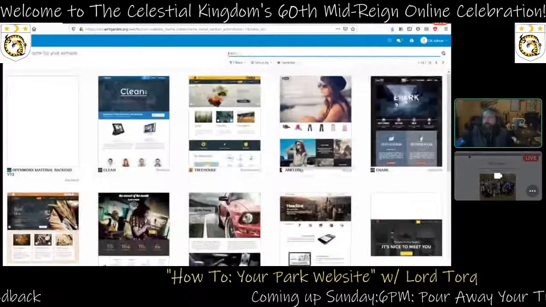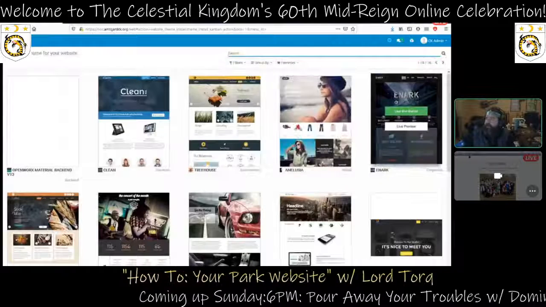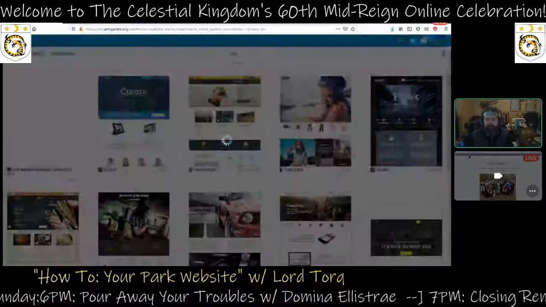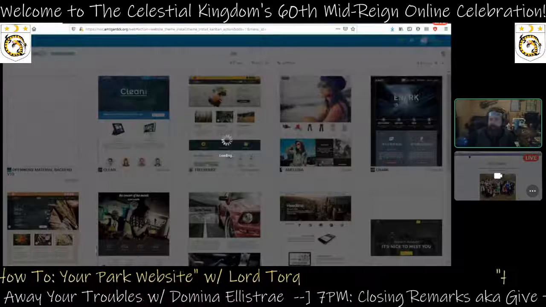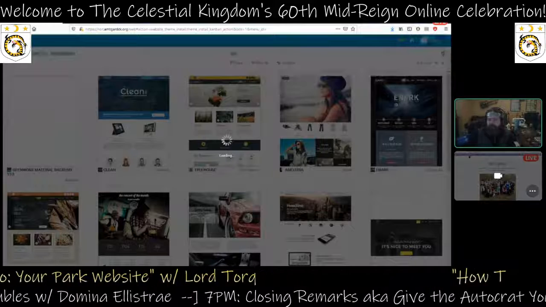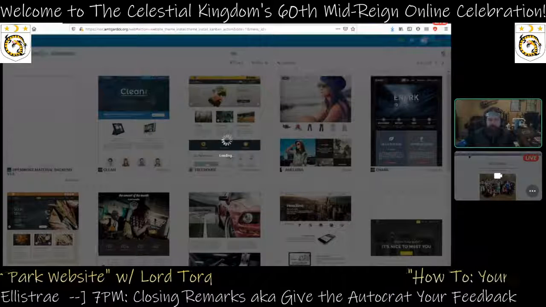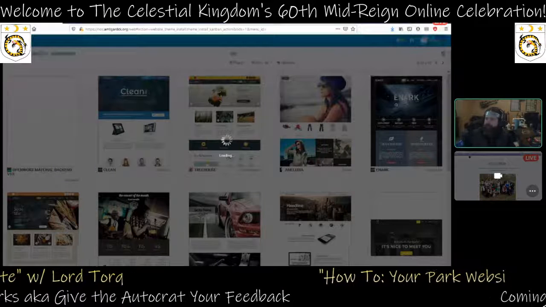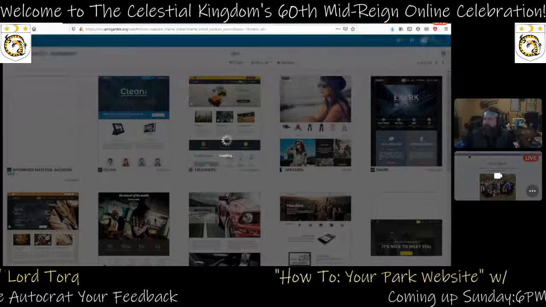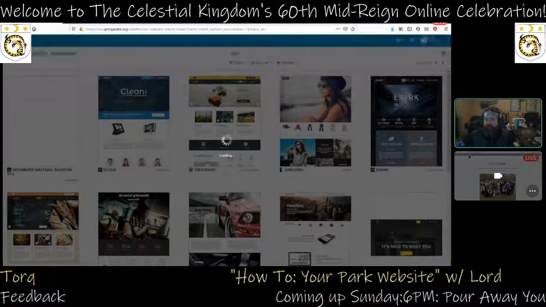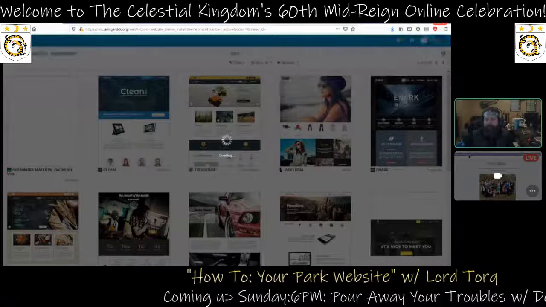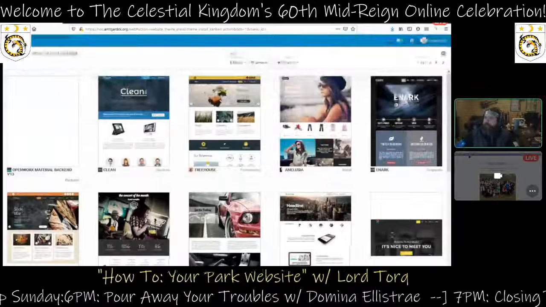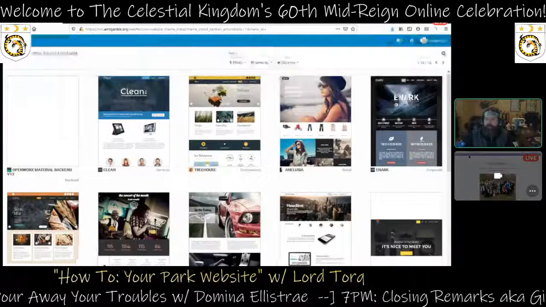We can download more if you need, but this is a framework using just standard HTML and CSS built into it, so you can pick various themes. It's got generic colors and generic fonts and stuff like that. All of this is changeable though. So give me a second, let me install this theme. This installs it at the park page level, not all parks or all of the kingdom. All right, it is installed. It should refresh.